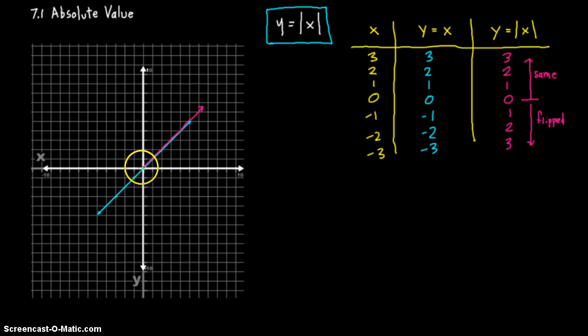But then as soon as I look at the other side here, and by other side I mean from the point where the y's are now in the negative. So whenever the y's are negative, of course, what's going to happen? Well, here's my -1, and it has become 1. -2 has become 2. -3 has become 3. So what's happened? Well, looks a little obvious what has happened. The negative y's are flipped. I flipped them into the positive, so it's almost like I just flipped it up.